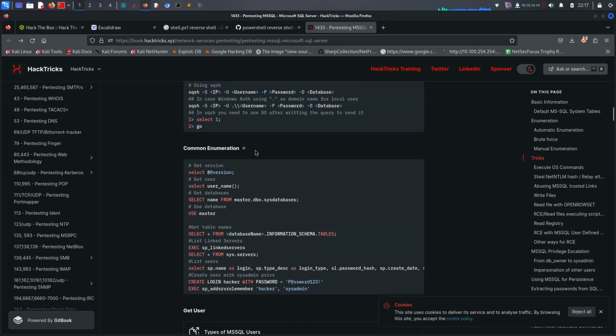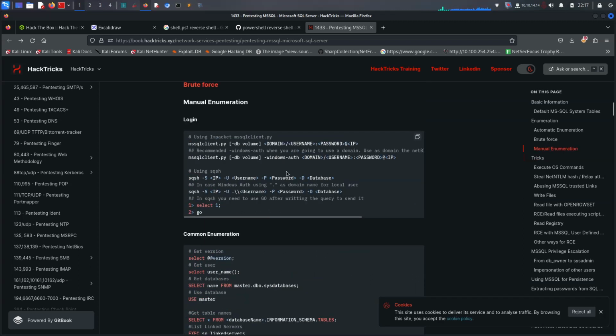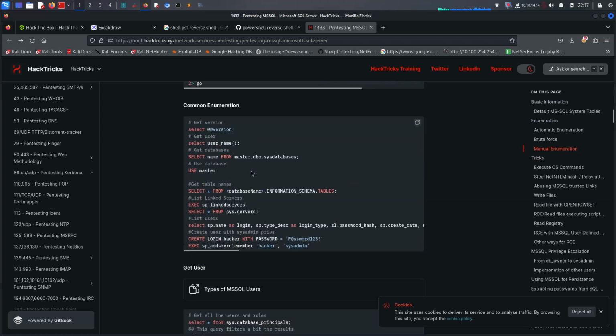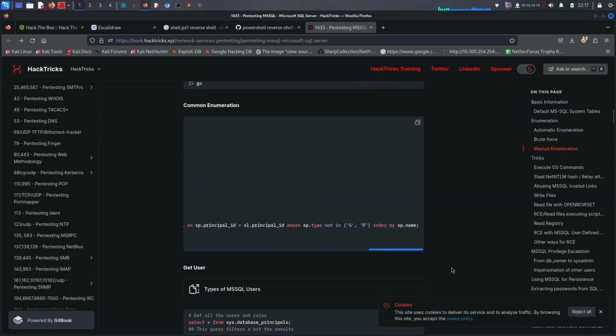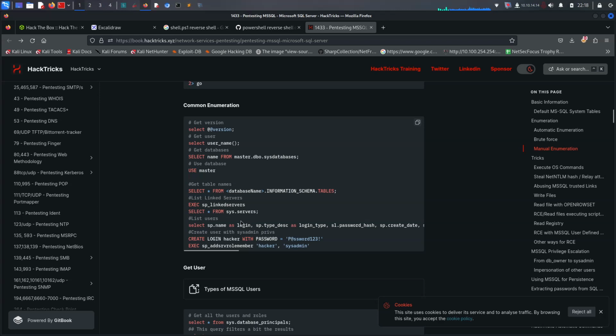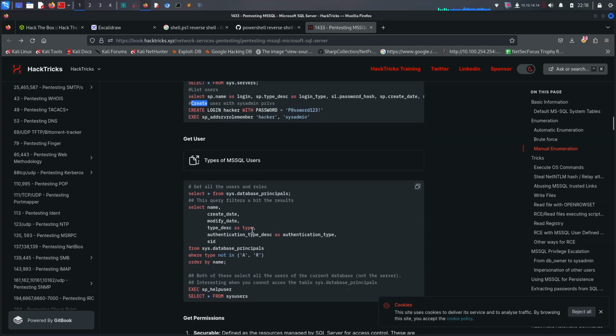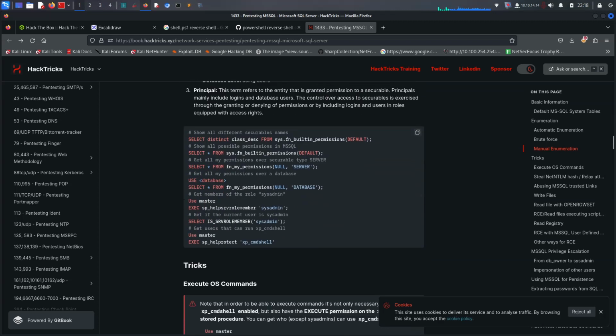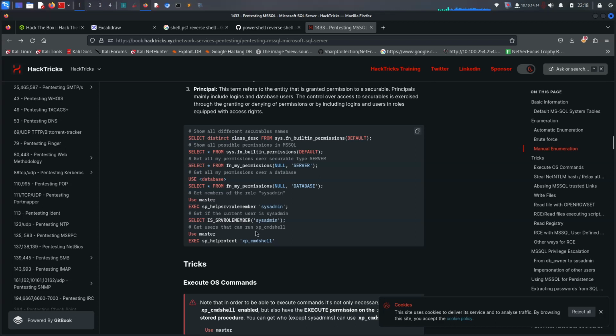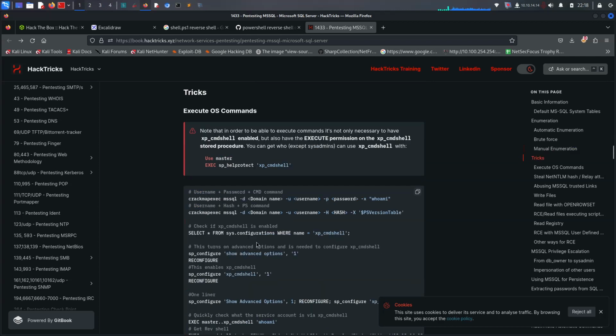For example, in the enumeration, can we create a table here or create a user? Now I actually want to try to create a table here, because we were not successful yet with the user.